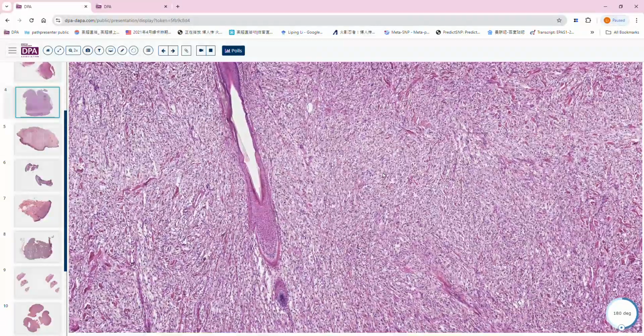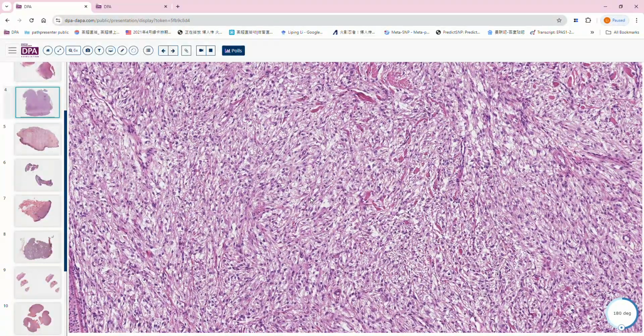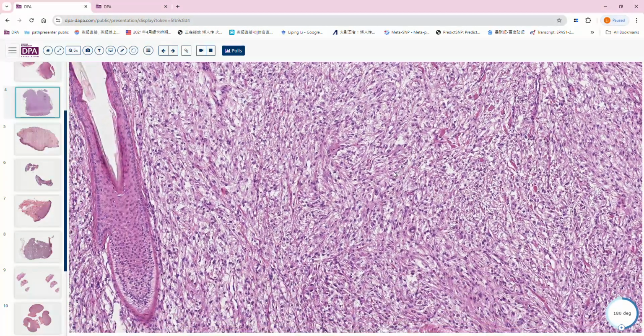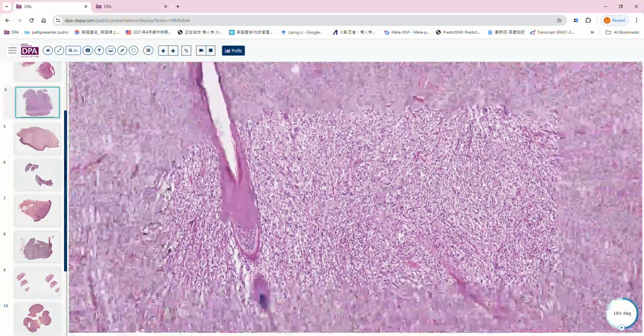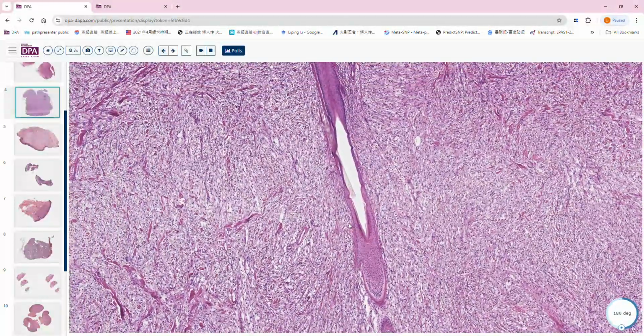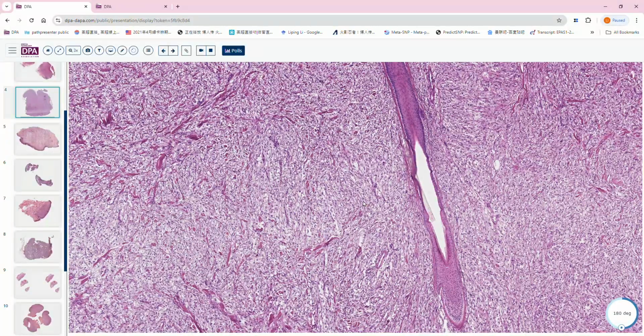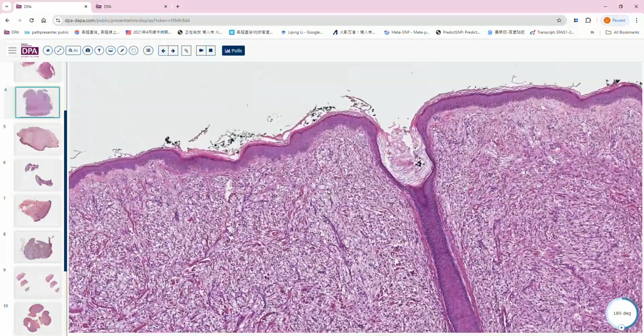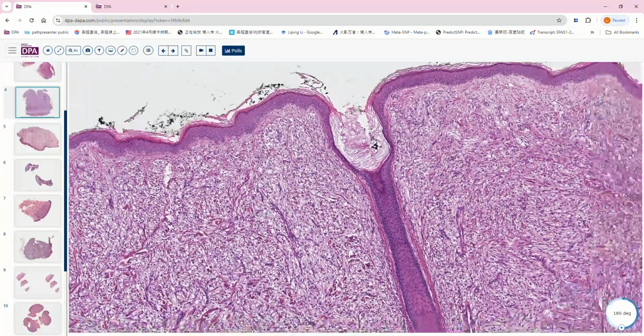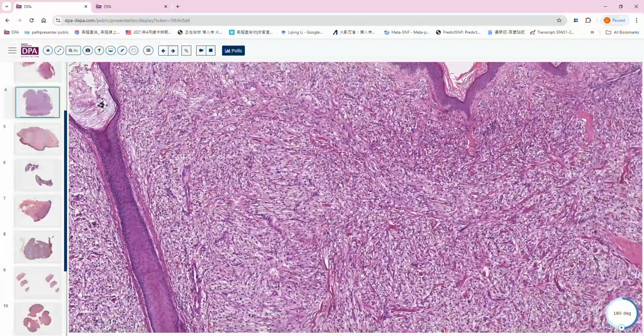Then the characteristic feature for this one, we can use melanocytic markers like melanin, and they can also have differentiation of smooth muscle, whatever muscle you want. So you can put smooth muscle actin for this one. If these two are positive, you will be highly suspicious this is PEComa. And I think SOX10 and S100 should be negative. So if you are thinking about anything melanocytic, you can also do these two markers, to prove they are not melanoma.